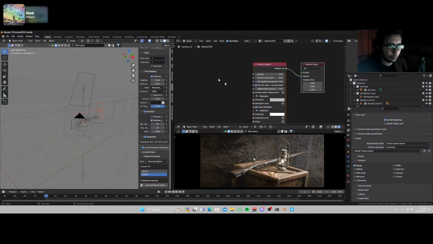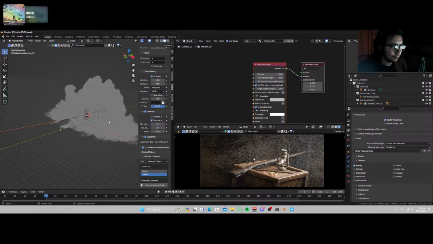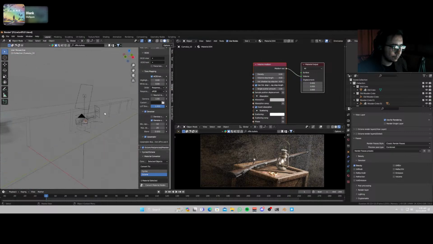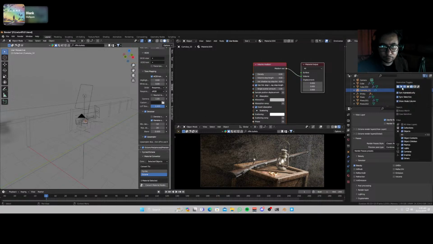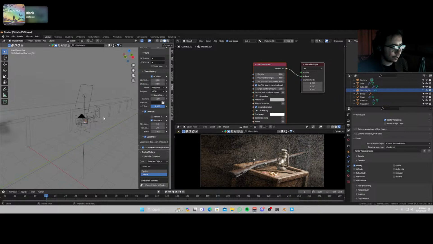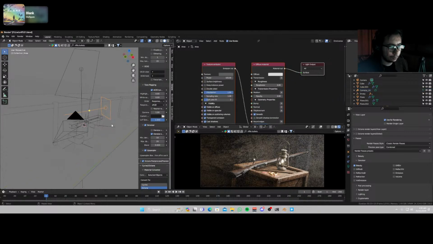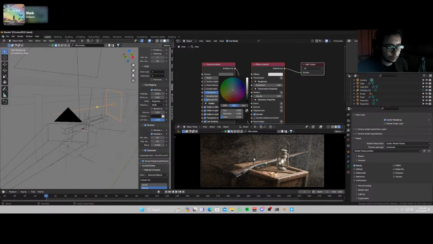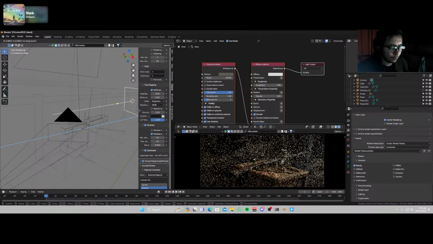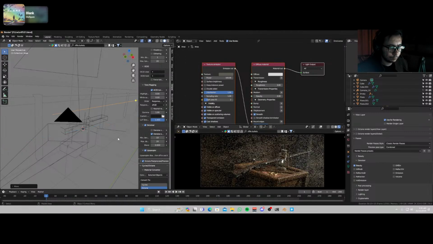So yeah, let's just go to object, and come over here and deselect the volume so we don't mess it up again. Let's turn this into a yellow light.